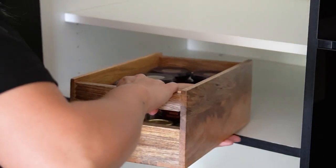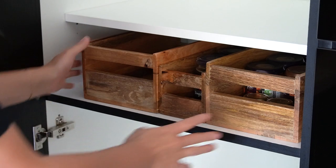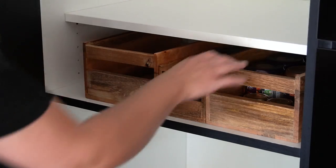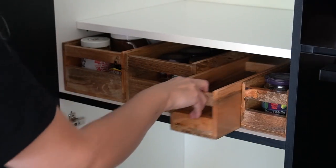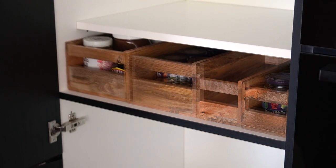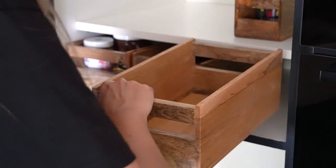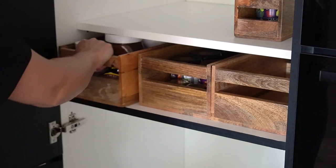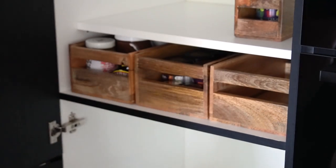I did actually measure these boxes before we bought them so I knew how many I could fit on a shelf — which is definitely something I would advise doing before buying any containers, boxes or jars. Whilst you can always fiddle about and make them fit, it's useful to know how many you'd fit on a shelf, especially if you really need to optimize space. Having dead space because a container doesn't quite fit can cause issues with your categories. These boxes are perfect for us — they have a little handle on top which makes them easy to pull out from the shelf so you can see what's inside, which is a much better storage solution for our spreads and preserves. Plus the natural wood fits in very well with our aesthetic, and the visual appeal is equally as important to us as the practicality.